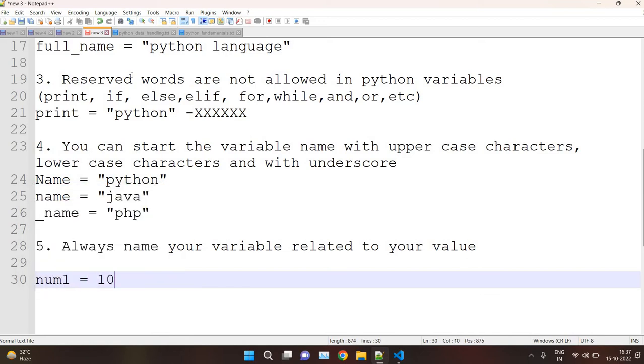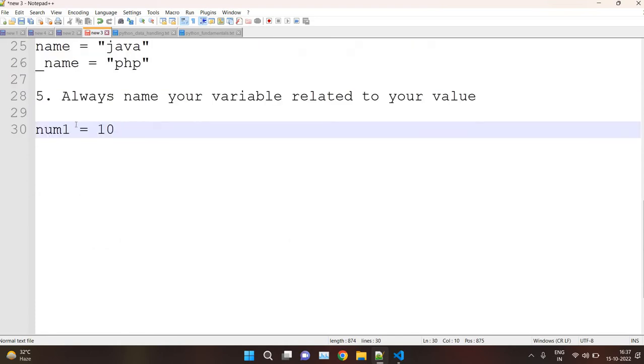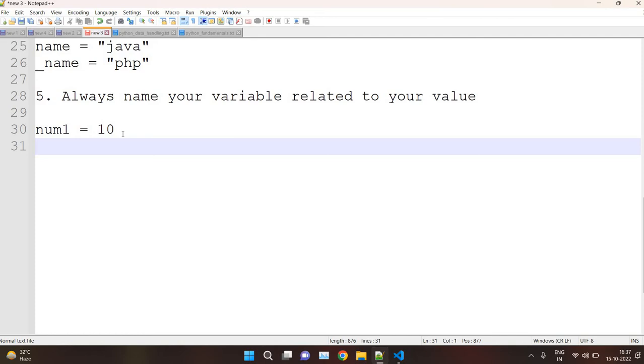We are storing a number, so that is why we use num1 as the variable name. Let's say I want to store someone's age. So age is equal to 18. 18 is stored in the variable age so that anyone can understand. 18 is not simply a number, it is the age of someone.